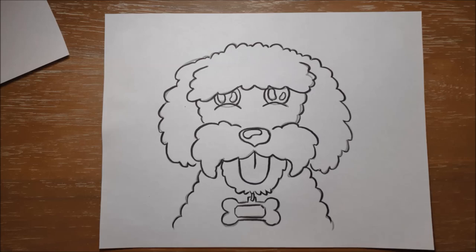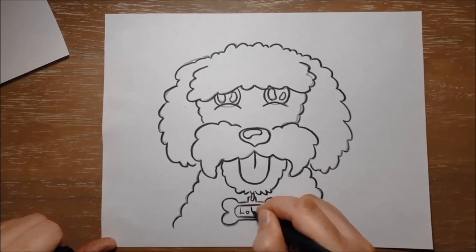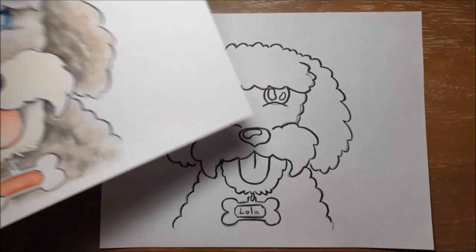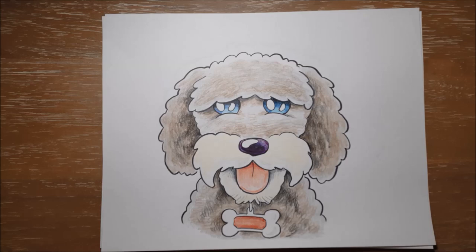So that's Lola. I'm going to write Lola right here into her little name tag. Lola, there. So I'm going to bring back my color version. And I think the real Lola is a little bit darker than what I've drawn here. But I used a mix of, like we said, Bernadoodles are a kind of mix of brown and black and white. So I sort of tried to mix some of those colors together. But of course, you can change the colors if you'd like. Okay, thanks so much for coming. And I can't wait to see you guys again.